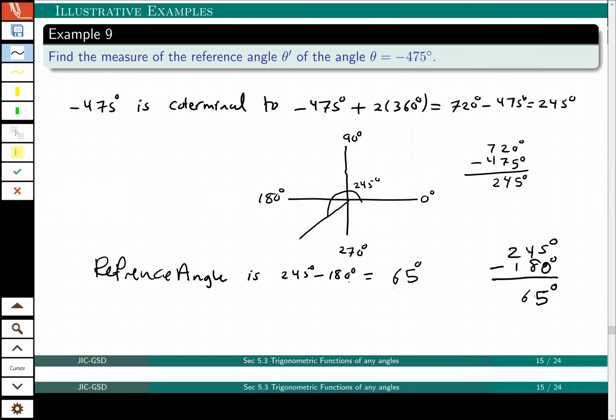Sorry, it's 65 plus 180. 5 plus 0, we are adding this. 5 plus 0, it's 5. And 6 plus 8, it's 14. So 1 plus 1, it's 2. So I'm doing actually the wrong direction of adding. Anyway, so it's 5 plus 0, it's 5. 6 plus 8 is 14. And 1 plus 1, it's 2. So that's definitely the reference angle theorem.